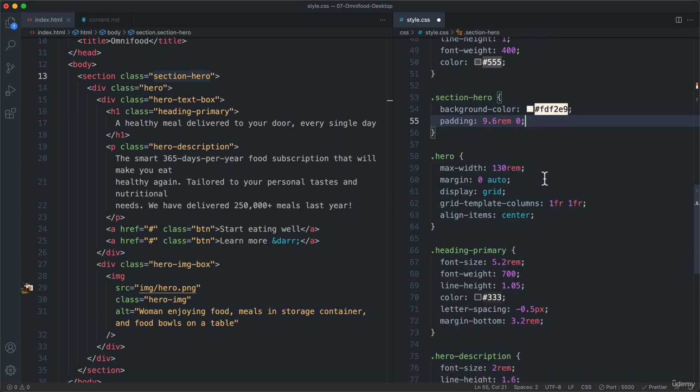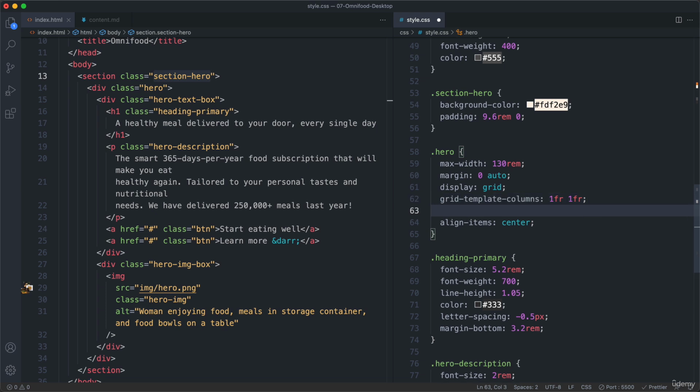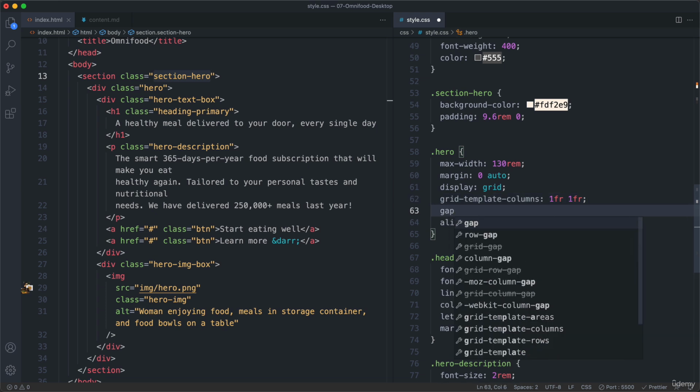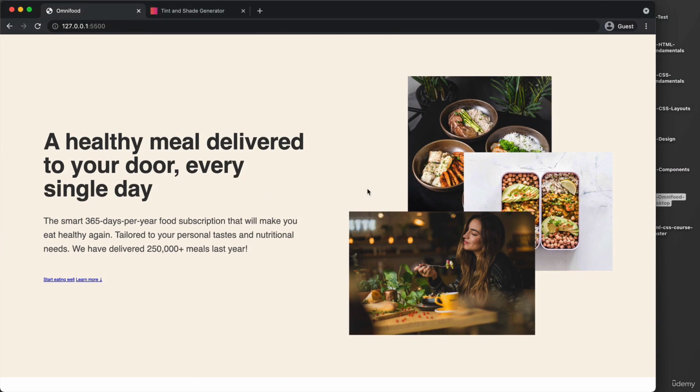And then, since we're talking about spacing here, let's add the exact same space also inside of the grid, as the gap between these columns. So that's gap. And then for consistency, I'm going to use the exact same value here. All right. Yeah, beautiful. So this is starting to look like something, right?